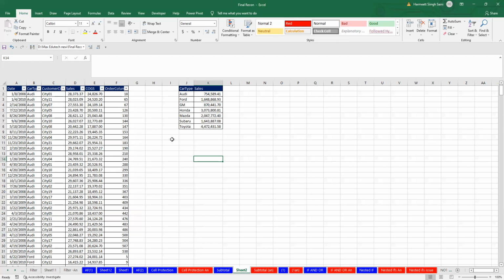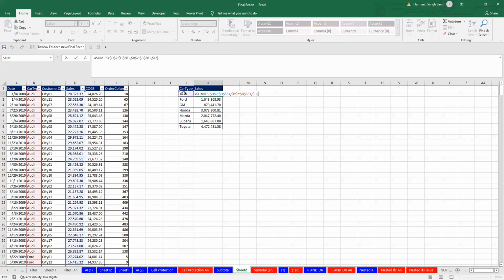SUMIF is doing the same thing for you. SUMIF says I filter all the values of Audi based on your criteria, and whatever Audi values I filtered, I go to column D and bring the aggregated sum. So instead of you doing this task manually by filtering, picking up column D and aggregating those values, let Excel take care of those things.